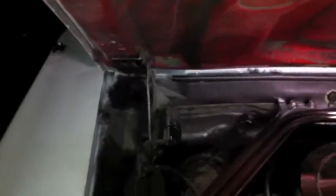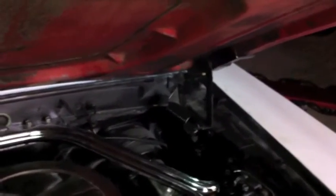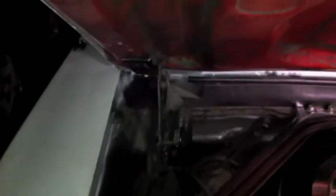We're having a heck of a time getting this hood to come down, so we are taking the hood completely off. We're gonna pull the hinges and see if we can get them down lower. They're aftermarket hinges and maybe that's causing the little eighth-of-an-inch lift that we have, so we might try to modify the holes in the hinges to try to get them a little bit lower.